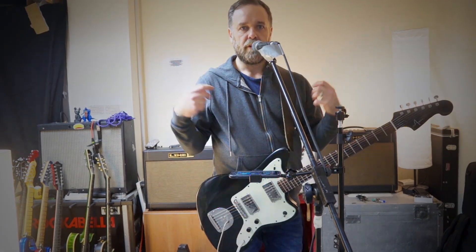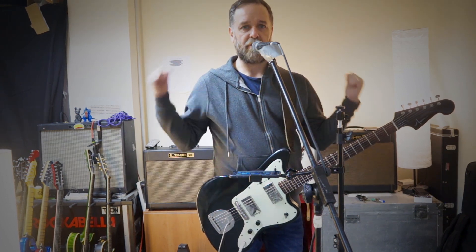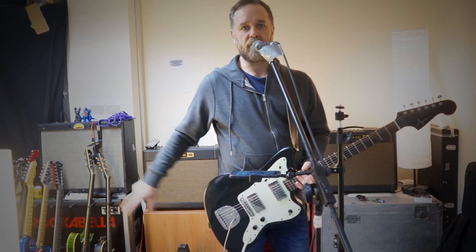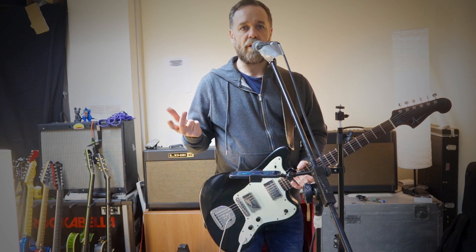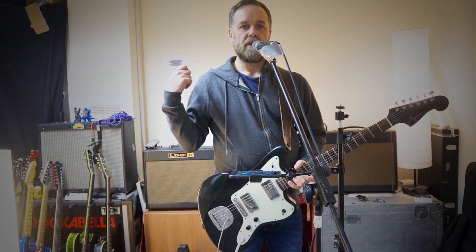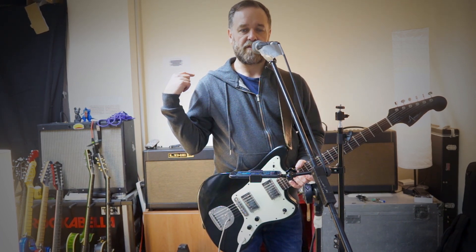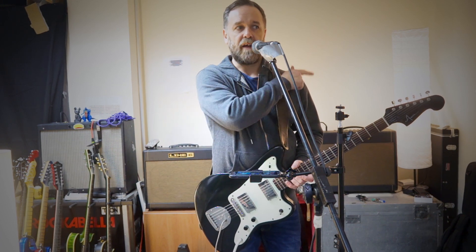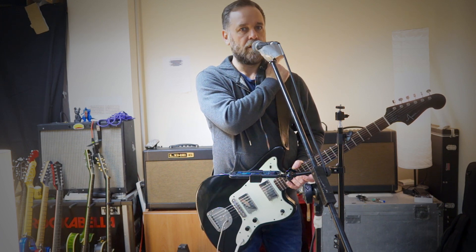Welcome to our studio. This is where I stand and this is my setup. I have my two amps behind me, my two guitars in the rack there as well as the one I have on. In effect, what's going on here is I have two Line 6 DT25s. I'll go over and take shots of both control settings so you can see how they're set. Effectively, this one is set to an AC30 and this one over here is set to a Fender Twin.